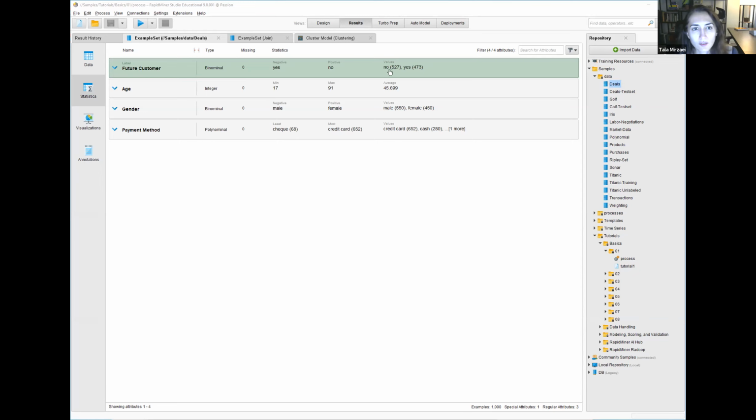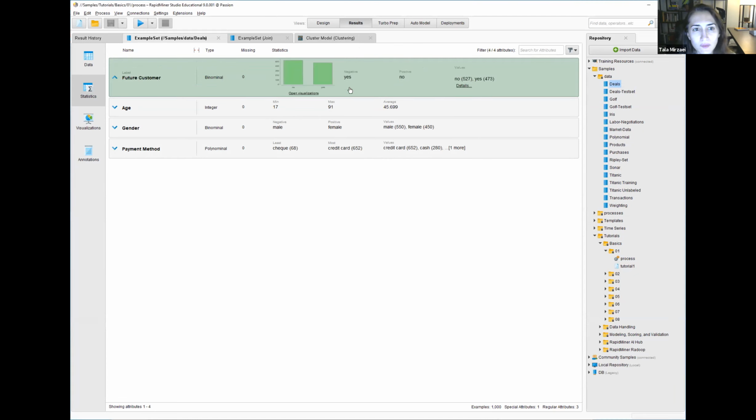Because it is categorical data with only yes and no's, it tells you how many of each you have. You got 527 no's in that column and 473 yeses. If I click on this, it also shows me a bar chart of the data.